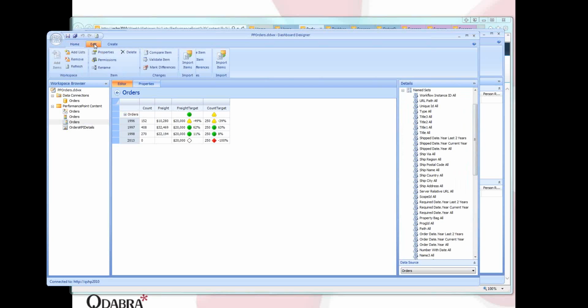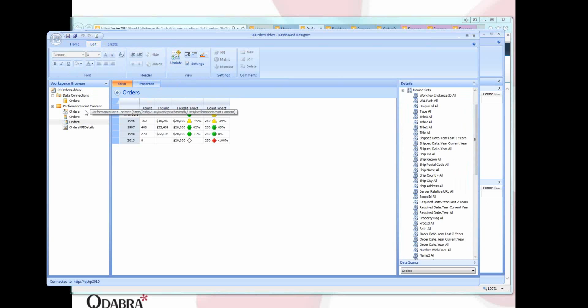Another thing that I'm going to note really quickly is over here in the Edit tab in your scorecard is this Update button. I found consistently when I was dragging things onto this screen and changing things here that I was expecting things to happen right away. And they don't happen right away. You don't see the results of your operation right away. Clicking the Update button or saving will refresh this screen for you so you can see it.